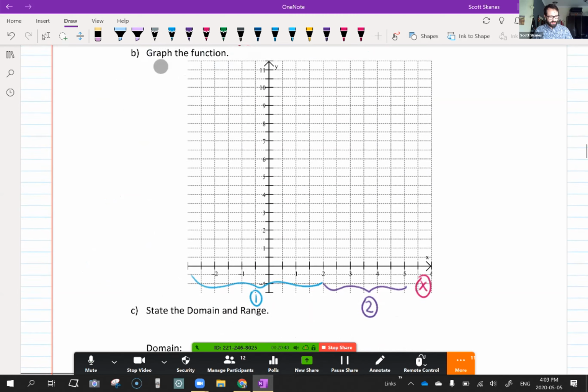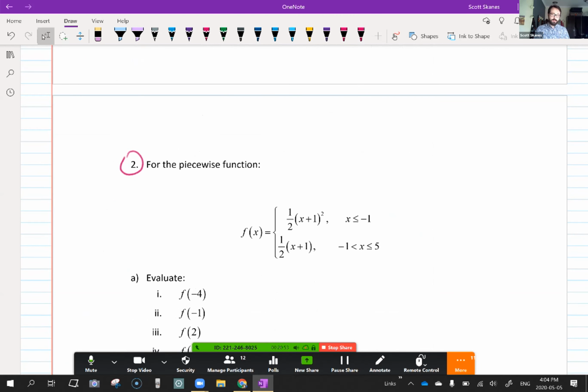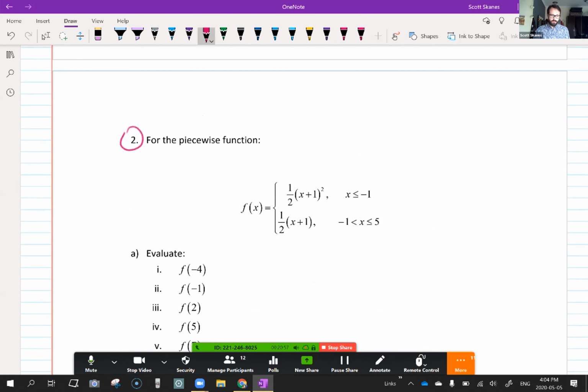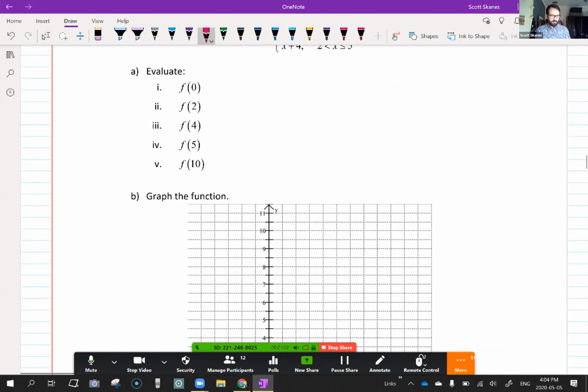Okay, let's move on. Lots of practice. That's all things you can do at home. You are expected to be able to evaluate these. So if you want to do the practice, of course, you should be doing the evaluations. You don't need to graph it. Once again, you can evaluate it.